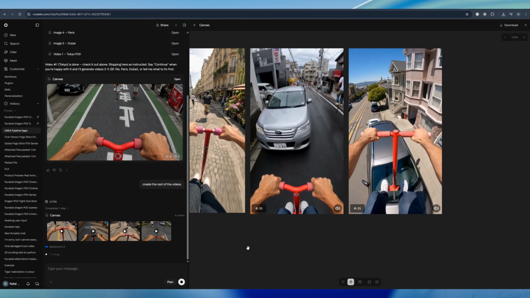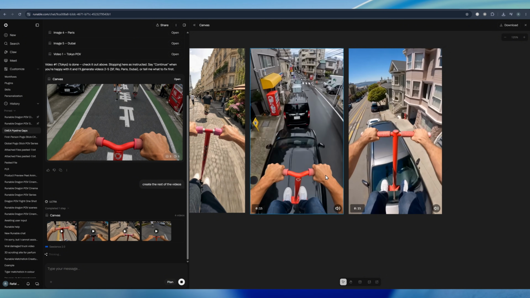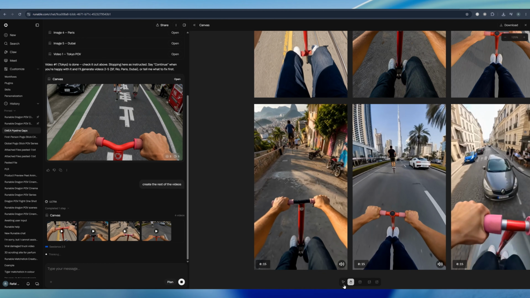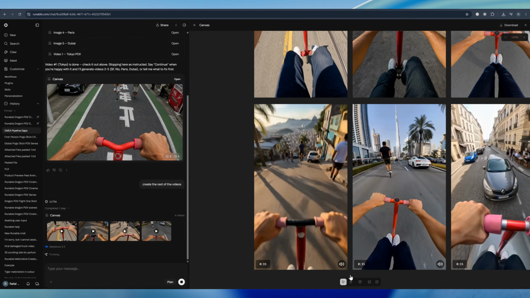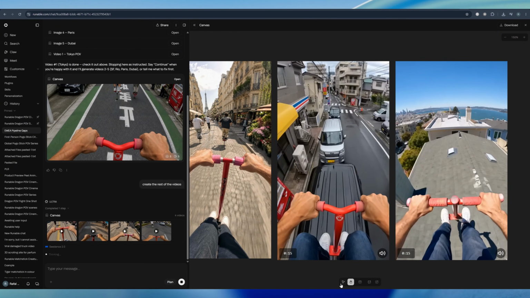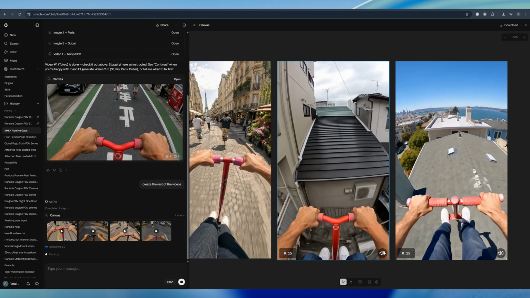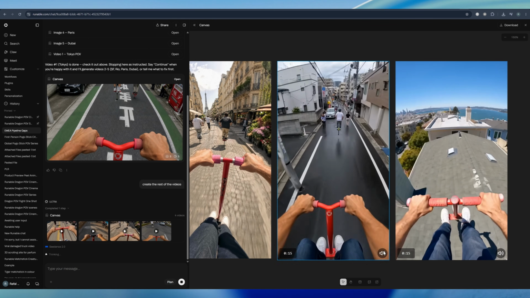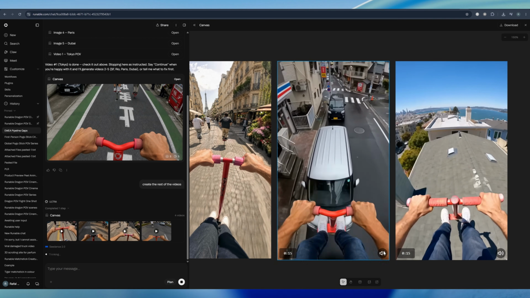And that's pretty much it. Once the AI finishes generating everything, you'll have multiple viral pogo stick videos ready to post, all filmed in different cities using the exact same workflow. The whole process only takes a few minutes, and you can always add more locations if you want even more videos. Let me quickly show you a few of the results I was able to create using this exact AI agent.